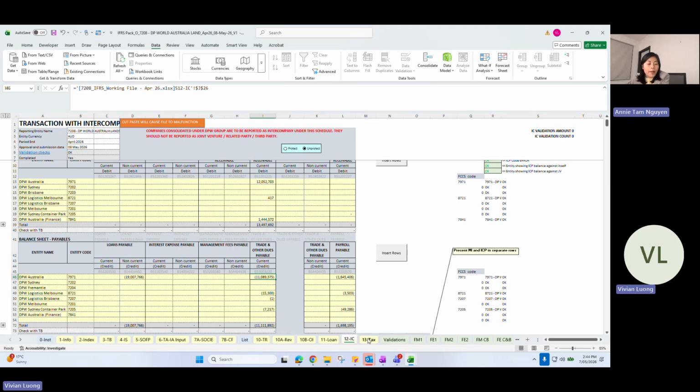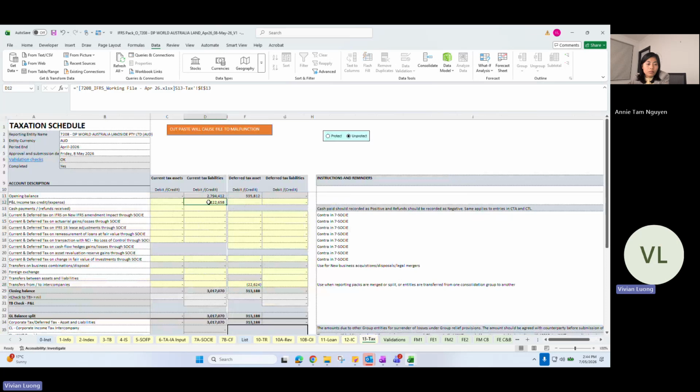Yep. Last one is our tax. So this is just the 30% of our profit that I post every month. And then this one is the transfer. Whenever there is an employee transfer from one entity to another, we have to put in deferred tax. This is the amount that I will put in here. I'll show you how to do that this month because we do have an employee transfer from landside to our Australia head office.